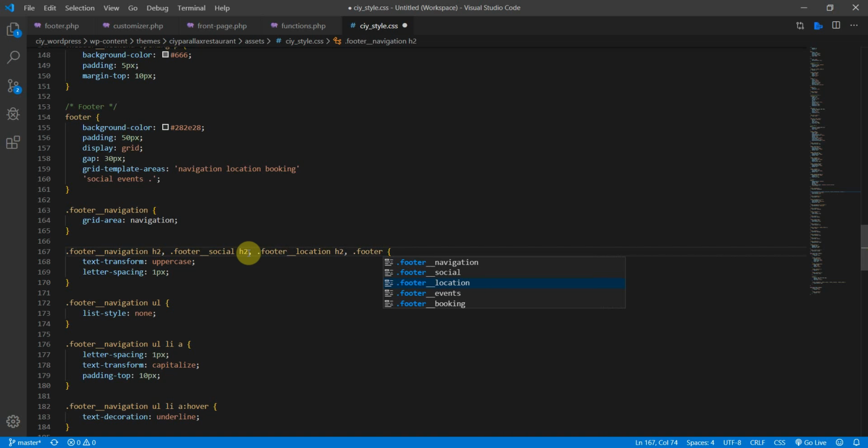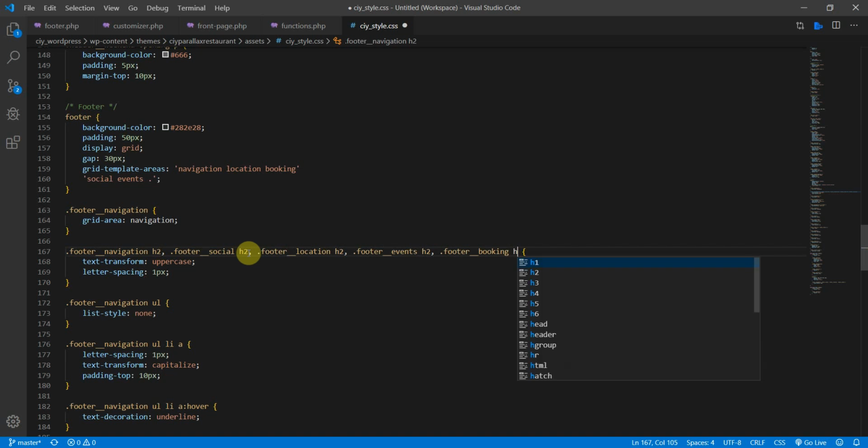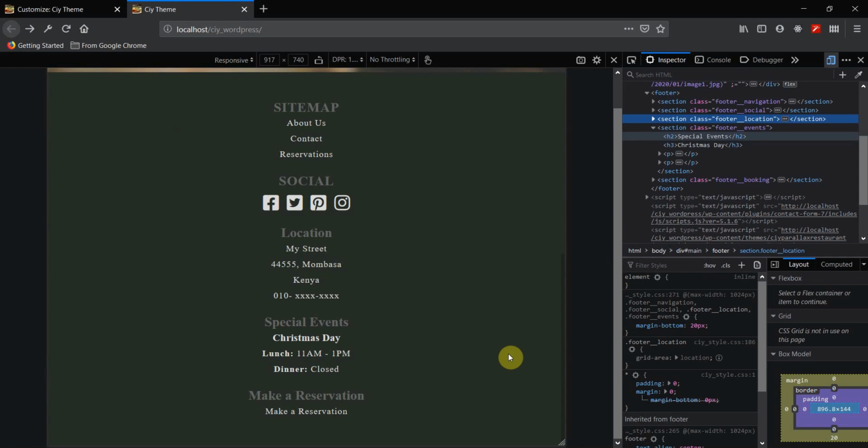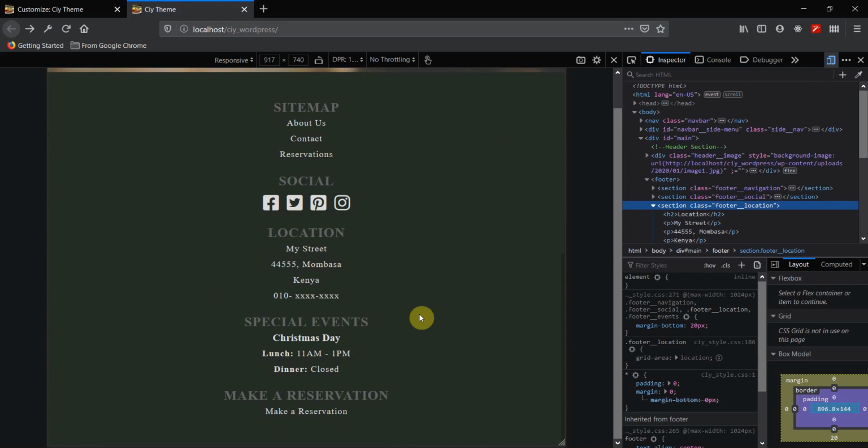Then let's do the same there for events h2, and then the last one there is booking h2. Let's hit save, and let's go back here, and let's refresh. Okay, so now you can see these are uppercase. Cool. All right, so that's that. That was the last with the footer.